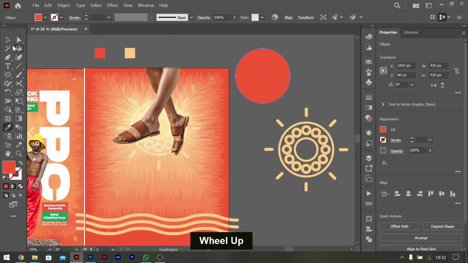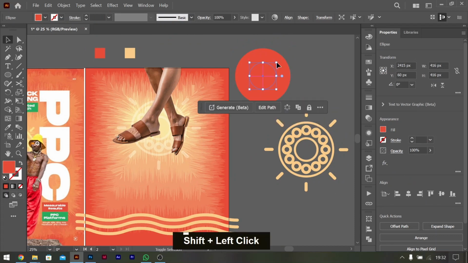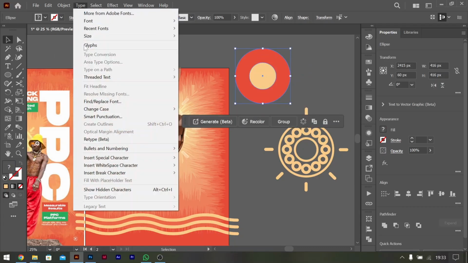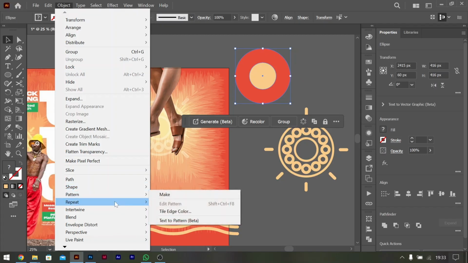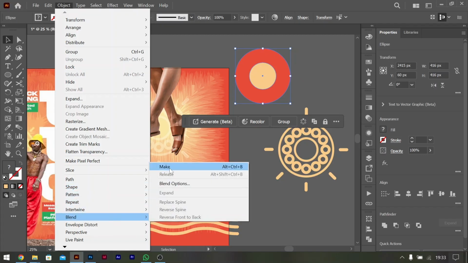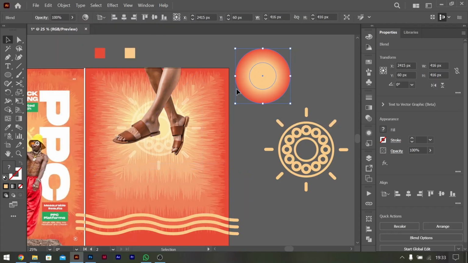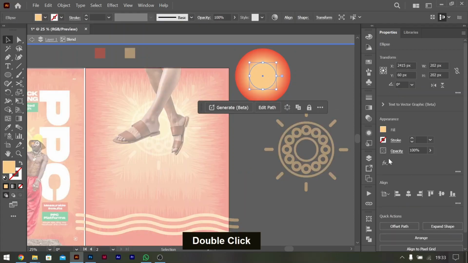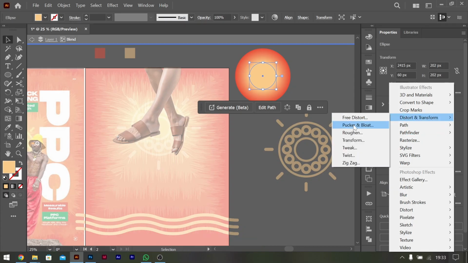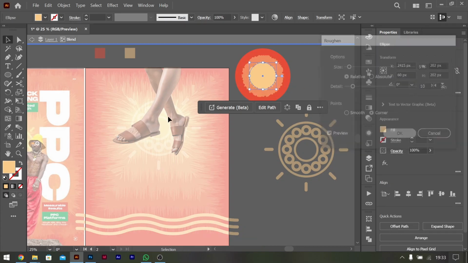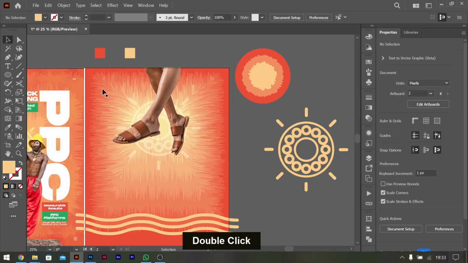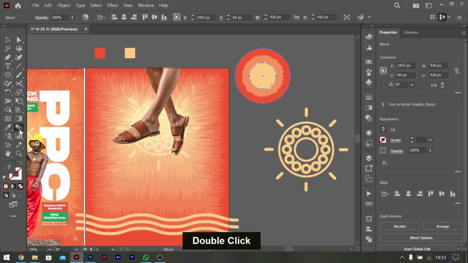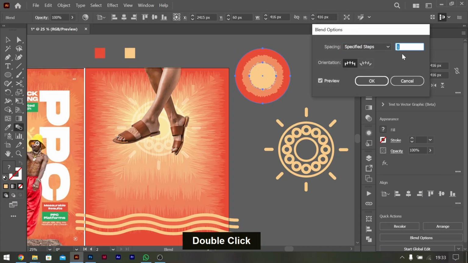Let's apply this here and Ctrl C, Ctrl F, place in front, bring that there, and change this and select the 2 of them. And you could go into your object, you go into blend, the shortcut is Alt Ctrl B, so you have that like that. And then if you want to, double click on that, you add an effect, go to this, and you go to okay, and then you could click out to come out of the isolation and blend the specified steps.